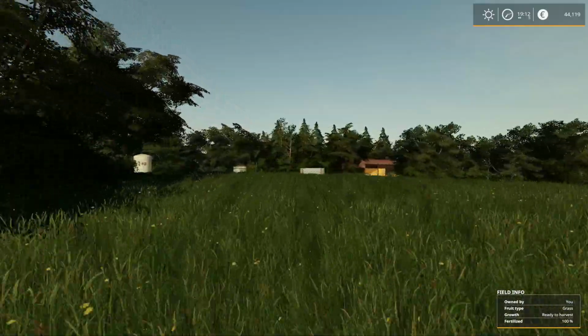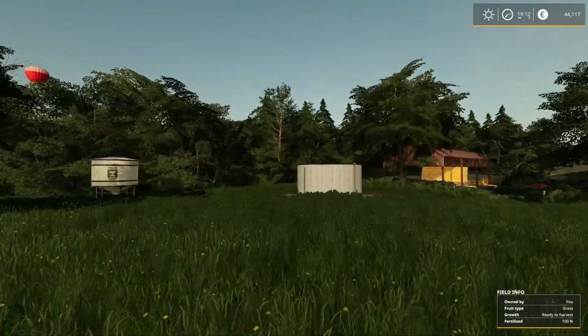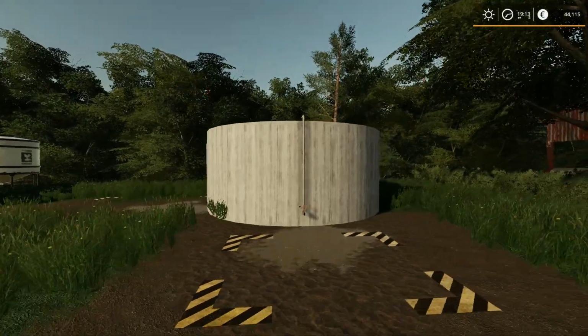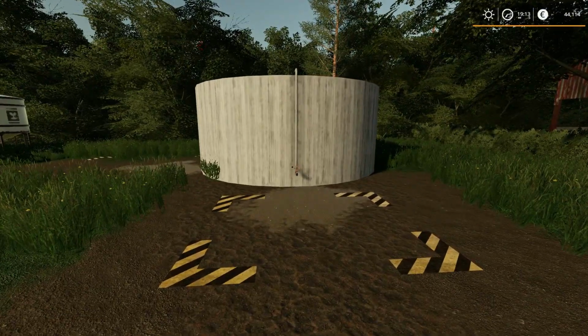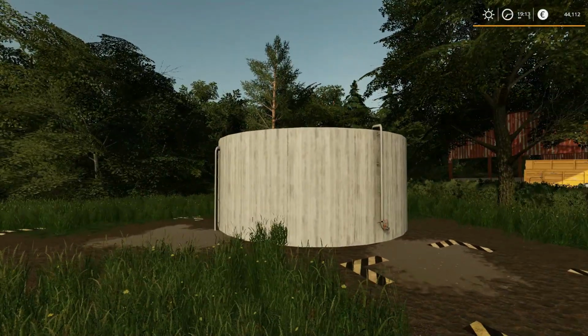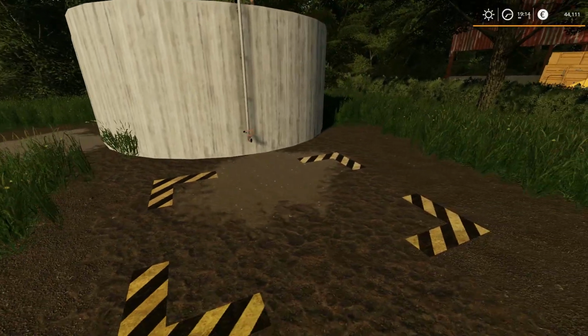I say little, it's pretty small, but its volume is 500,000 liters, I think. And what I may do, because I'm not real pleased with these textures, and I don't like that the interactive zone markers are fixed permanent, I want to get rid of these. So I think I'm going to go into Giants Editor and mess with this a little bit and try to make this a prettier tank and get rid of these interactive zone markers.